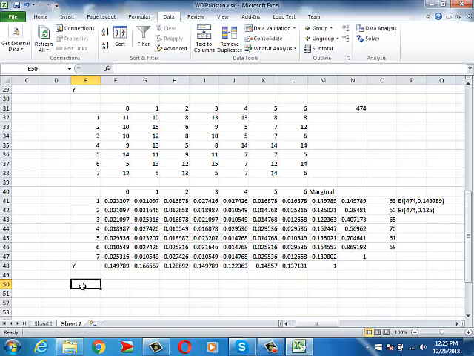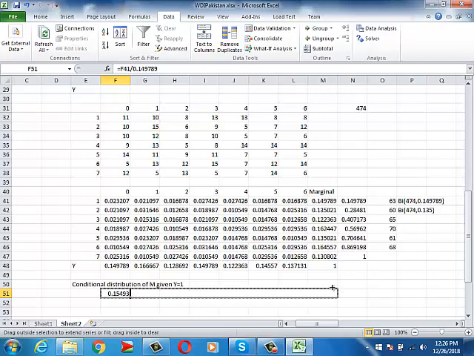Let me just write this in words. Conditional distribution of x, or that was m actually, given y equals 1. Okay, so that will have probabilities. Look here, the marginal probability, that is, we are just looking at this first line only. The rest of the numbers are irrelevant. So now the probability of 0 will be equal to this divided by 0.149. I'll put this down like 0.149, 789. Enter. So the 0 probability is 15%, and now I can carry this around up to here, even the last one.